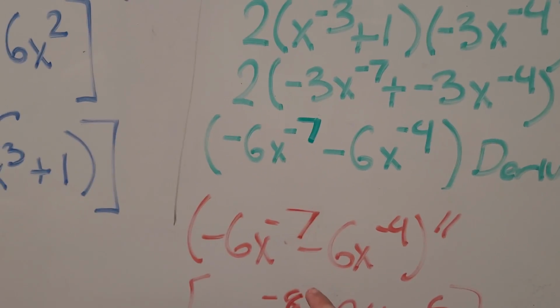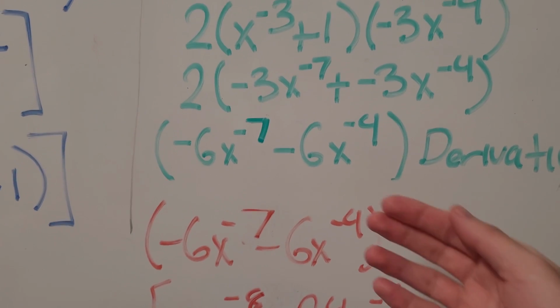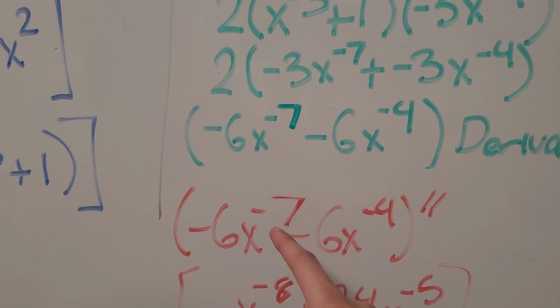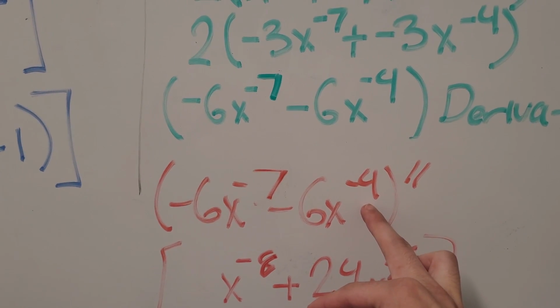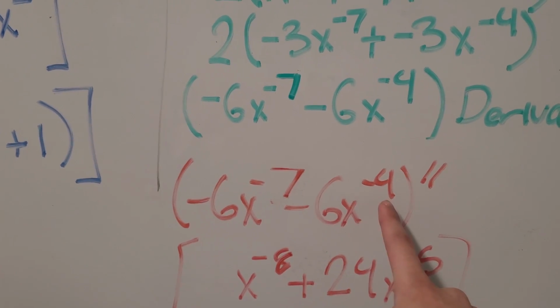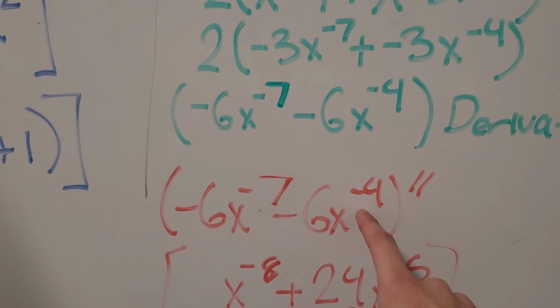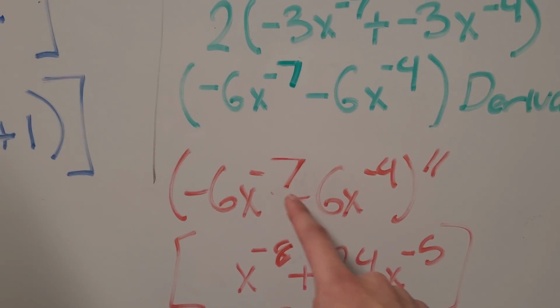Now, looking at this, we're going to take the derivative of this. It's super simple. Taking the second derivative is just looking at this part and then deriving it again. So, looking at this, this part's right. We have this part. If we derive this, we're going to bring down our negative 4, so we have negative 6 times negative 4, which will give us 24. And then we have to do our number up here, minus 1, so our exponent is going to be a negative 5.